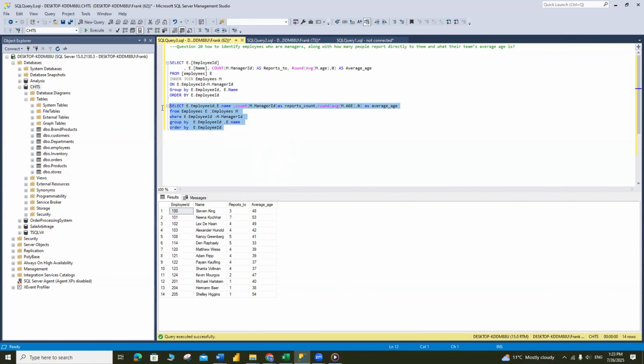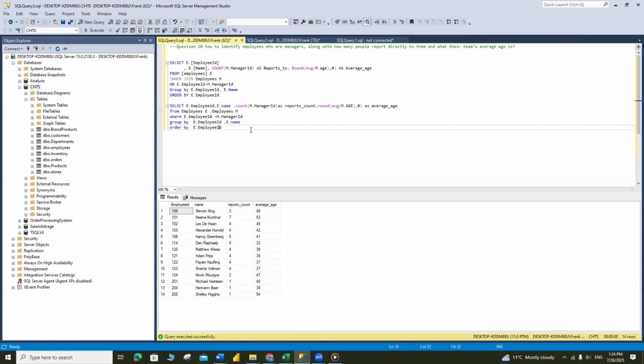Execute the query and this gives us the same result. But what's the difference? The second query uses an implicit join by placing both tables in the FROM clause and using a WHERE clause to link them. While this works, it's not recommended for clarity and maintainability. The first query uses the modern ANSI join syntax, which is more readable, especially when dealing with multiple tables or complex join conditions. So even though both are functionally correct, the inner join approach is better practice.